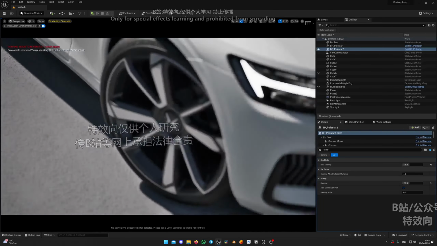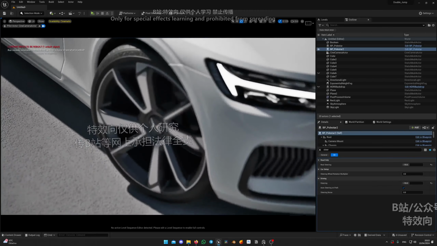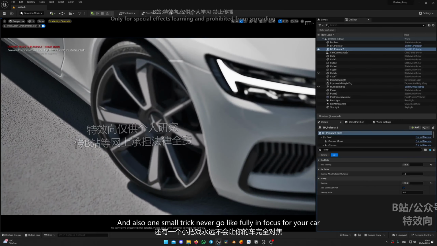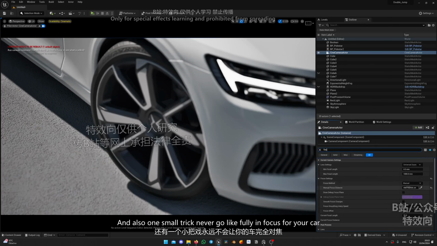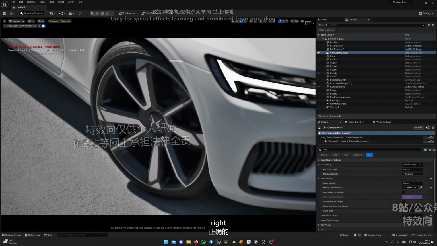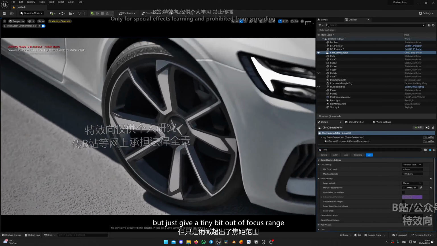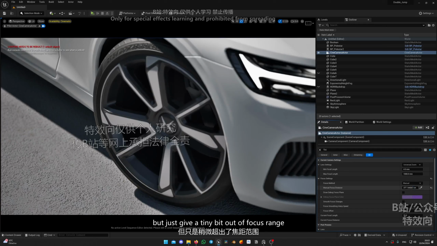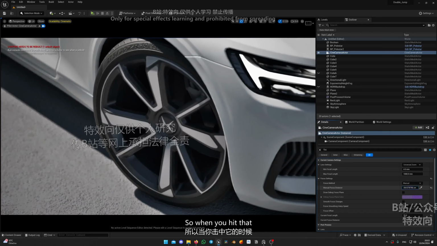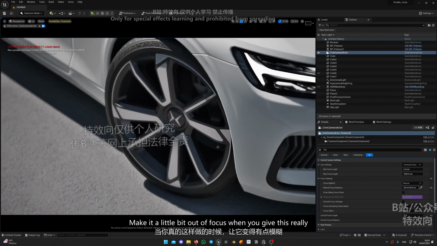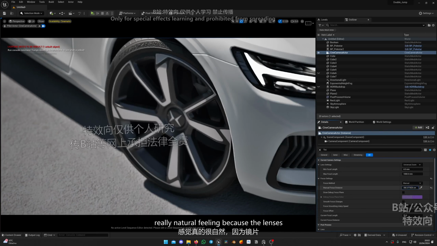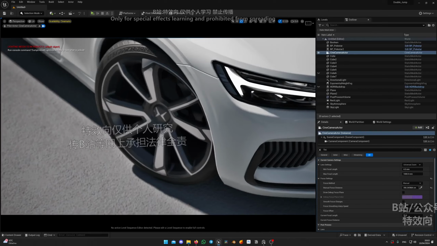And also one small trick: never go fully in focus for your car. If you go in focus, it's very sharp, but just give it a tiny bit of out-of-focus range. When you hit it, make it a little bit out of focus, which gives a really natural feeling, because lenses are never super sharp. You need to defocus a little bit.